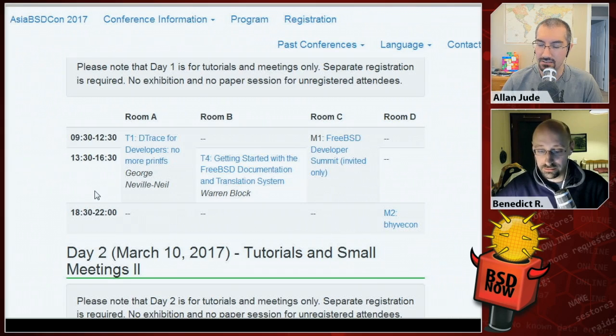Yeah, so he was giving a talk about how to get started with the FreeBSD documentation and translation system, which, obviously, especially in countries where English isn't a first language, is quite an attractive topic to a number of people. And so that one always goes over quite well, especially with all the work Warren's put into the PO system, meaning that it extracts strings in English from our documentation and allows you to translate a sentence at a time. Basically, it means that we don't have the previous problem where you have to be an expert at the markup and watch out for white space changes and so on when you do translations. So hopefully this will lead to much better translations, or more current translations.